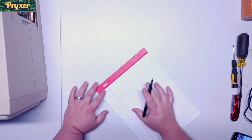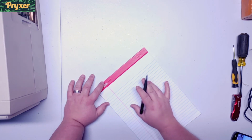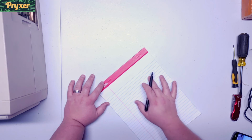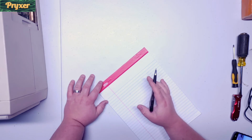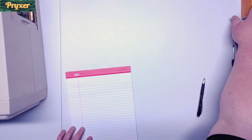One of the rough parts about this project is my budget has been slashed a bunch of times, but we still have some pretty good stuff to put inside. Currently I have in stock, let's see what I got. I got a Ryzen 7 1700X, which should be just fine for some gaming and stuff like that. I have a Vega 56 blower card and a GTX 1080. So we might go with, depending on how we can set our thermals up. A lot of people are like, well, obviously use the 1080 because it's more powerful than the Vega 56. Yes, but that brings me to the next part here, and I'm going to show you guys this.